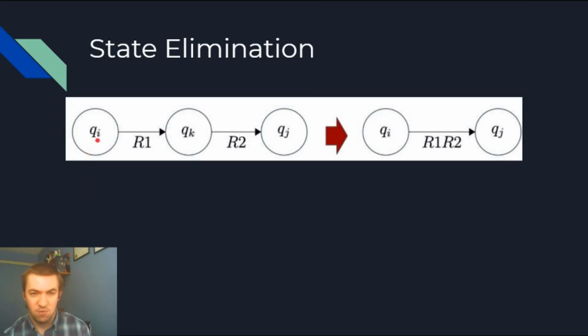First off, suppose we have a direct path transition from Qi to Qk to Qj using two different tokens, R1, which can be any regular expression, and R2, which is the second one. If we want to remove this middle state, Qk, all we need to do is concatenate these two together. This kind of makes sense. If you wanted to get from i to j, you would just need to add this expression concatenated with this expression. So, to remove this, all we do is remove this middle section and make an arrow that goes directly from Qi to Qj, and what we need to transition there is the concatenation of both these regular expressions.